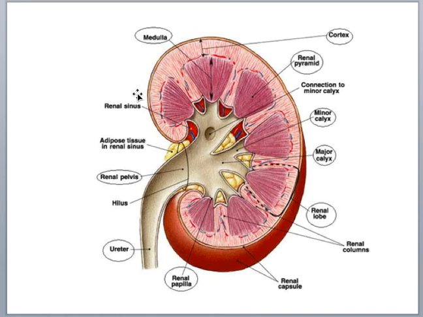Okay? And when we talk about the formation of urine, all of the filtration of the blood, the filtration, reabsorption, and secretion, is all going to take place in the structures that you find in the renal cortex and the renal medulla. And then once what is destined to become waste exits the renal papilla and enters into the minor calyx, it will be eliminated as urine. And so the flow would be from cortex through the medulla, through the renal papilla, through the minor calyces, the major calyces, the renal pelvis, and the ureter out.